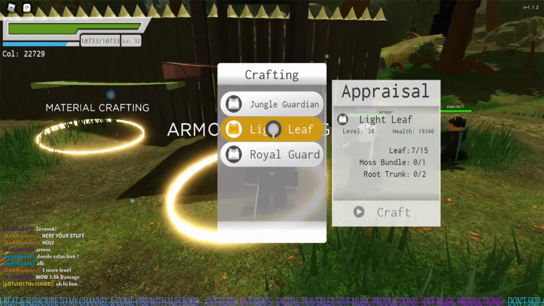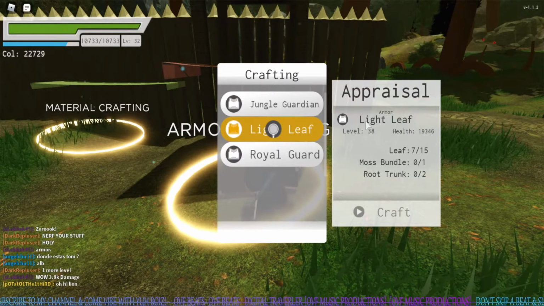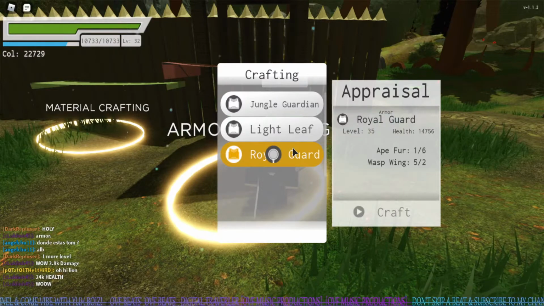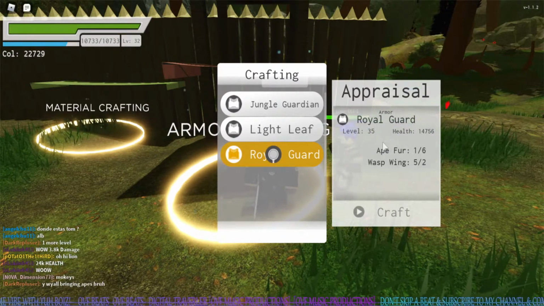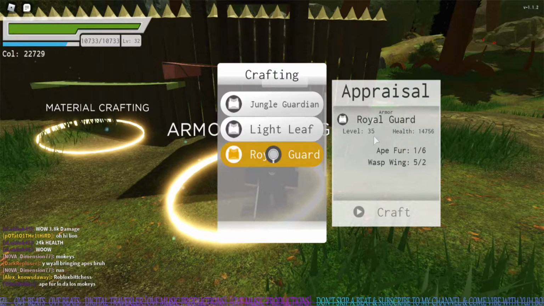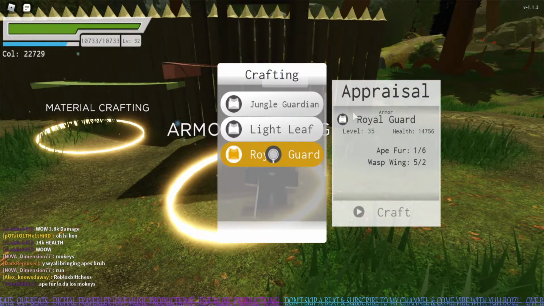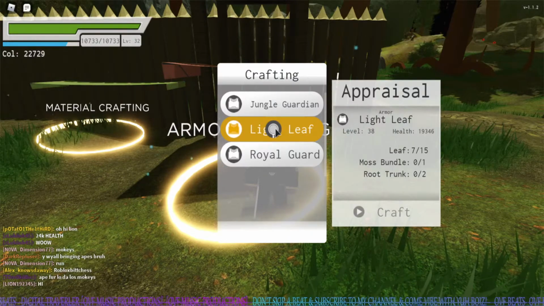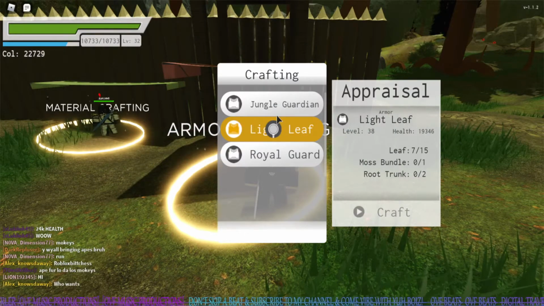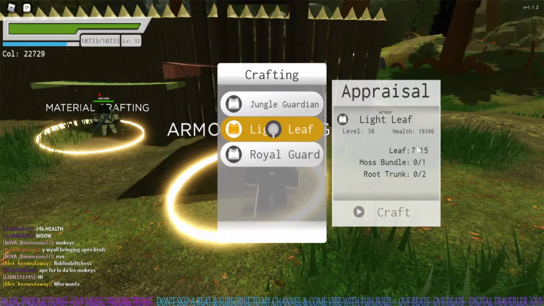Light leaf armor is level 38. The comparison to them is very huge and significant if you're considering how many hits you can take. So the Royal Guard, you can take from the boss, I'd say at least 3 to 4 hits. If he doesn't crit you, 3 hits. So light leaf armor, in comparison, you can take 4 hits if you're lucky and you don't get crit another time. 5 hits, 19,000 health there.